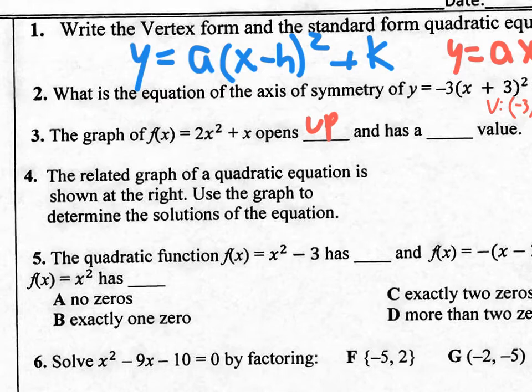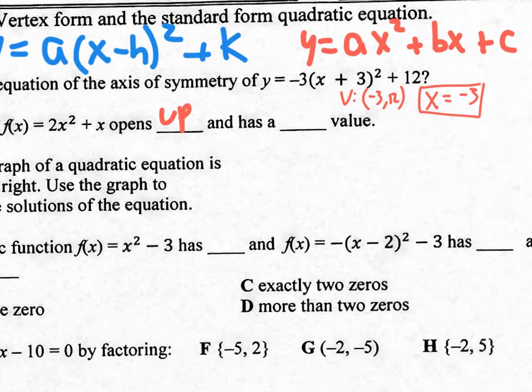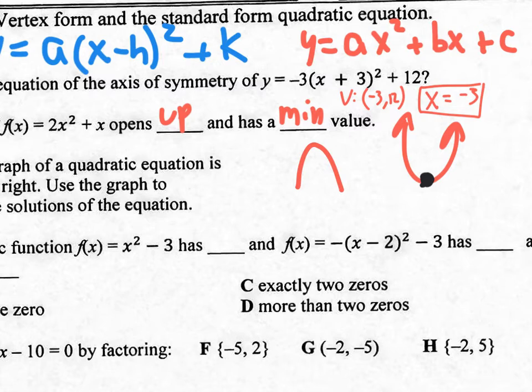So knowing that it opens up, let me just do a quick sketch of a parabola that opens up. This will also have a minimum value, okay? So we're filling in that second blank with a minimum value. And of course this will be multiple choice, so just make sure that you know if the a value is negative, then it's going to open down, which means you would have a max value. If the a value is positive, then it opens up, which means you have a minimum value. Hopefully you guys will remember that on tomorrow's quiz. Let me clear this up right here.